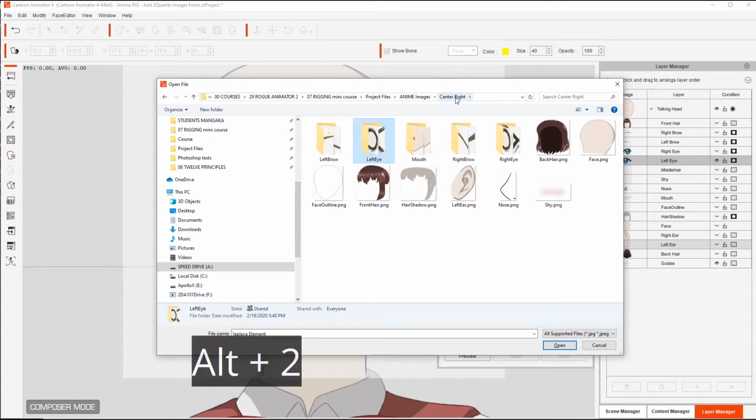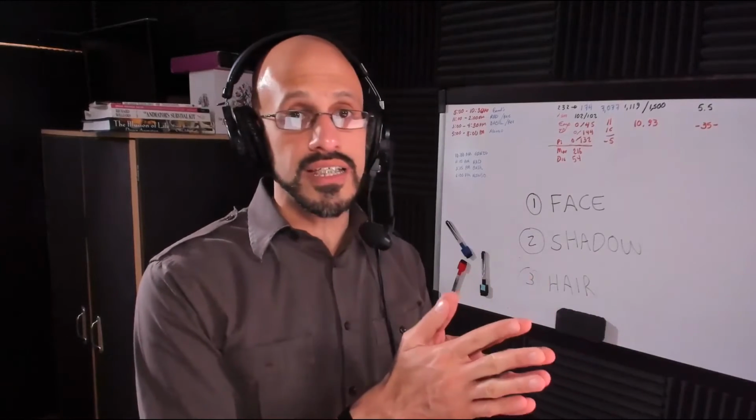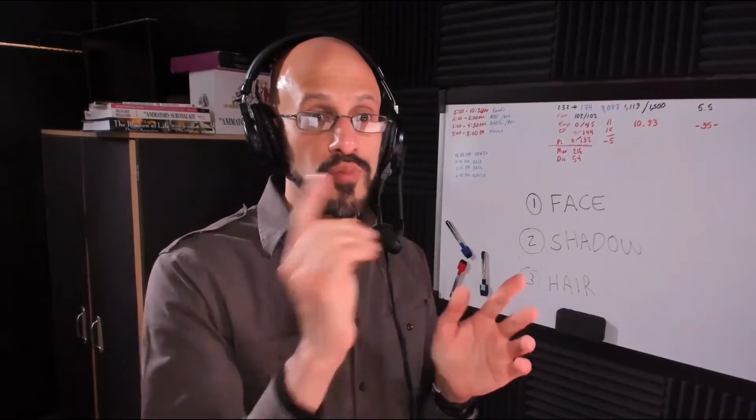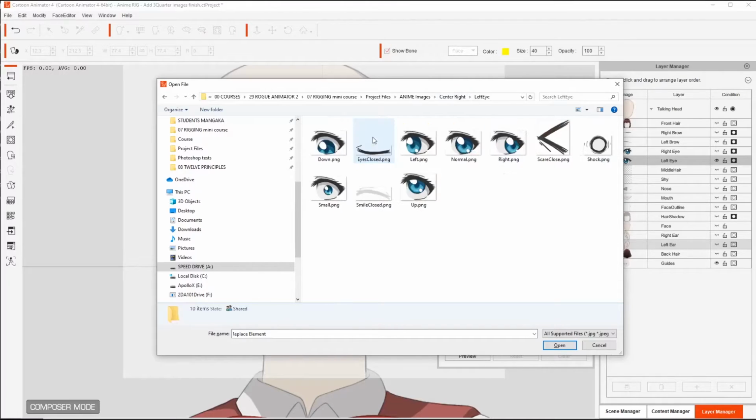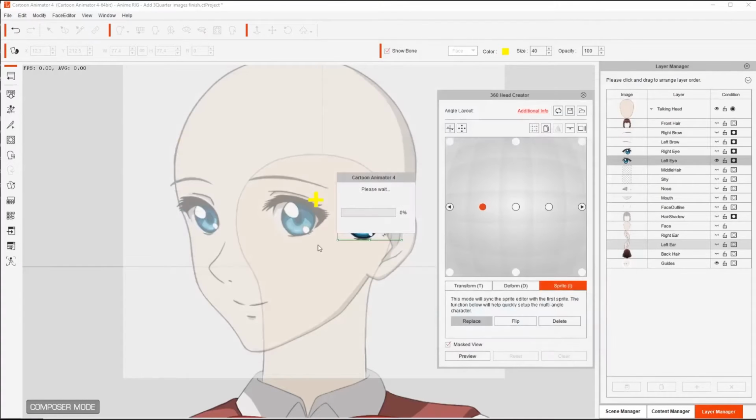Right now, I just applied what I mentioned in an earlier lesson about the Japanese technique of pointing and calling to reduce my mistakes. I just said left eye, nice. And then normal, perfect. I just click open. Now I just put it in place. Don't move the bone, move the drawing and leave the bone right where it is.